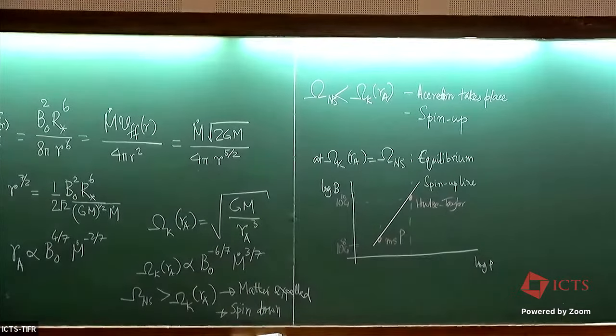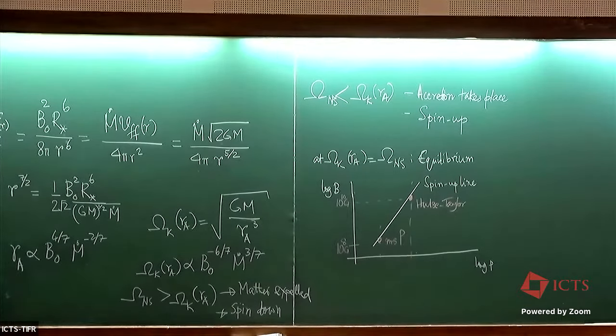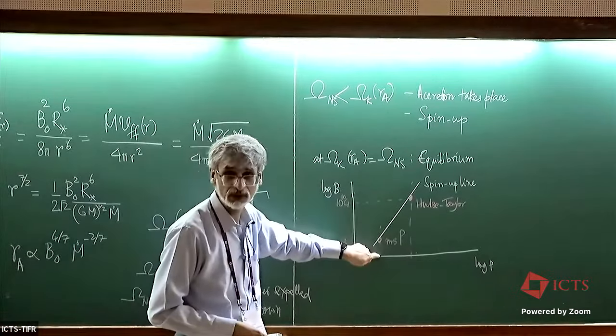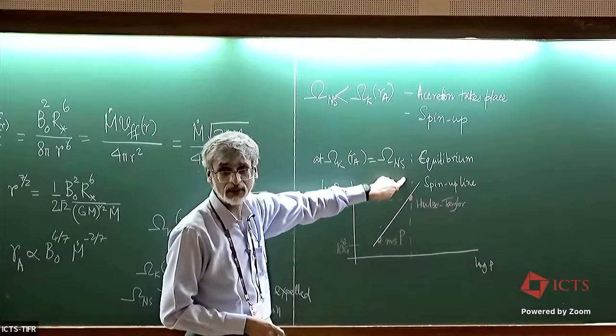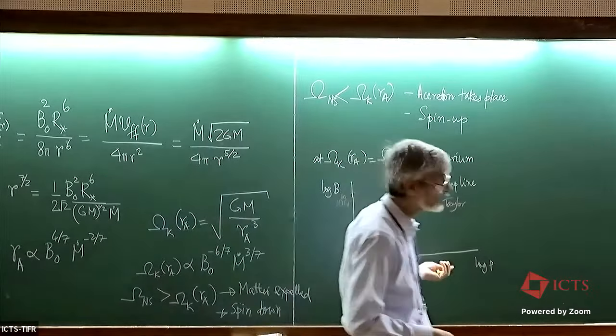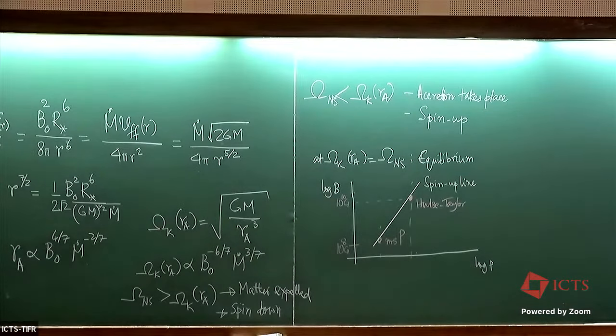There's also another piece of story which I will not be able to go into in these lectures, and that is how did the magnetic fields get so low? Those which are not in a binary system have a much higher magnetic field. So the binary system has something to do with the reduction of the magnetic fields of neutron stars as well. But that's a story for another time.